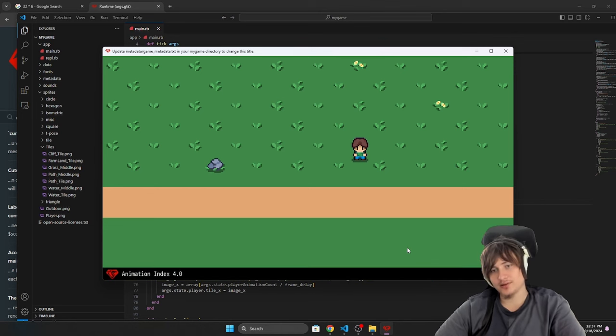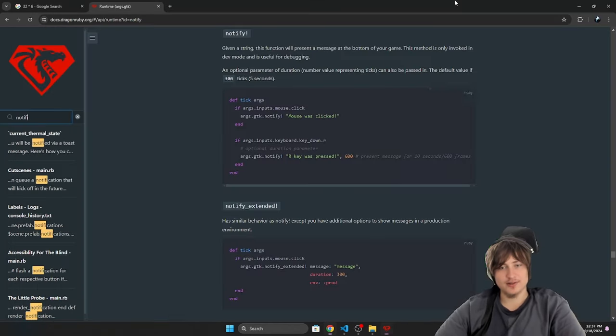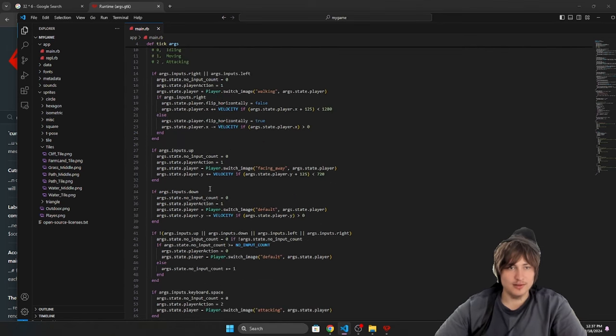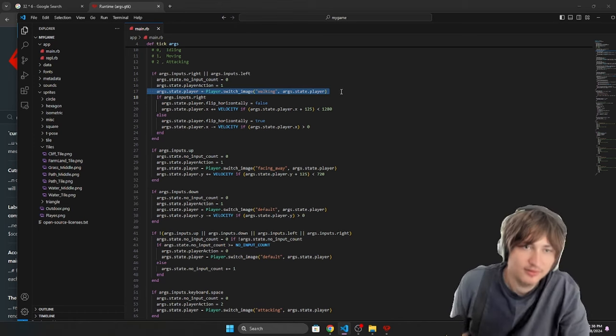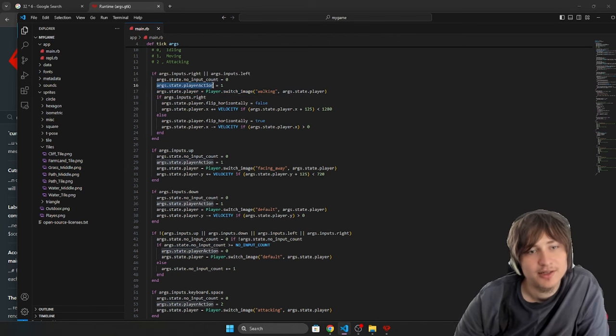This one almost seems good. But still, the walking should be a smooth animation instead of resetting. That's still something that I wanted to tackle and figure out. To do that, when you're walking, which is basically just left or right, we need to not redefine it if the player is walking. So if args.state.playerAction is 1.